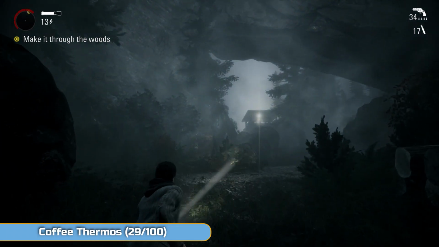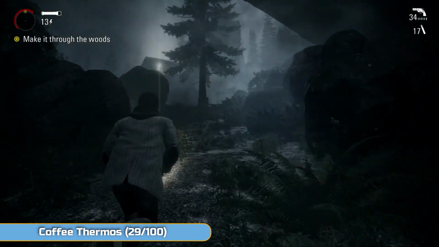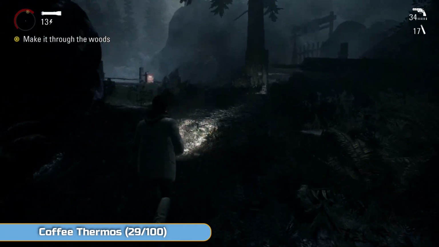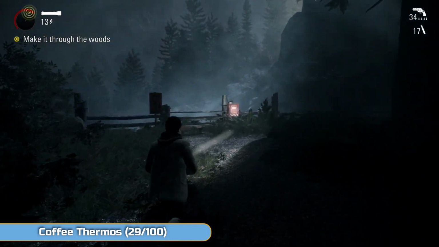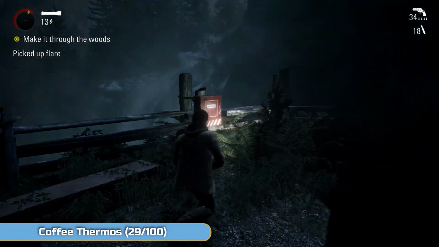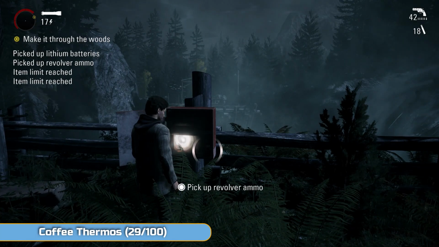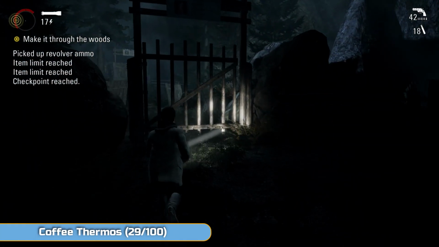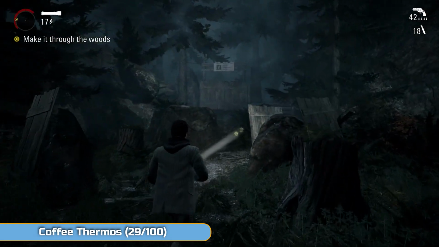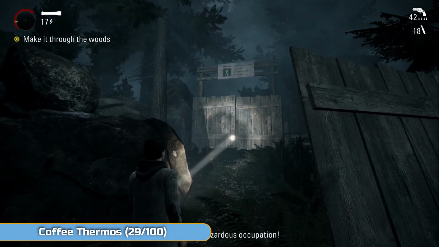Easy peasy. So stock up. There's quite a lot here. That's got to tell you something, right? Ammo, batteries, the whole lot. So don't be afraid to use your flare gun here. It's just going to shut down this encounter quickly.